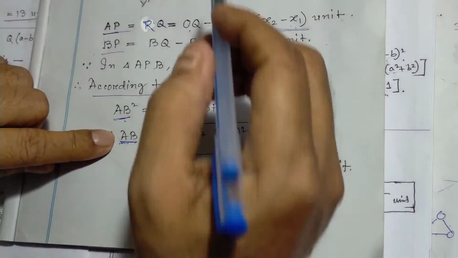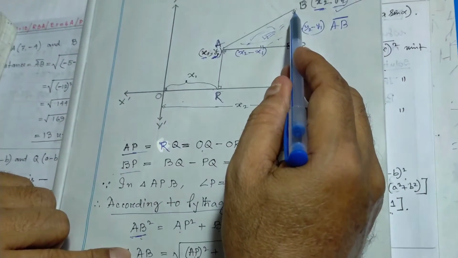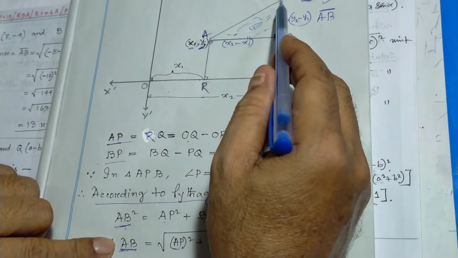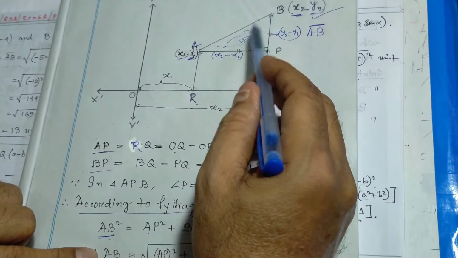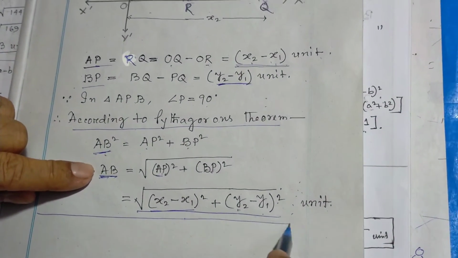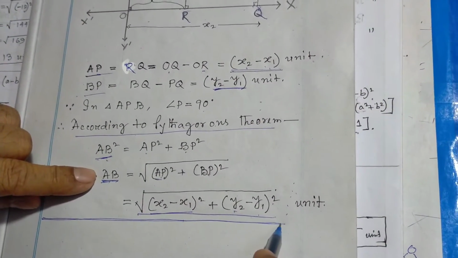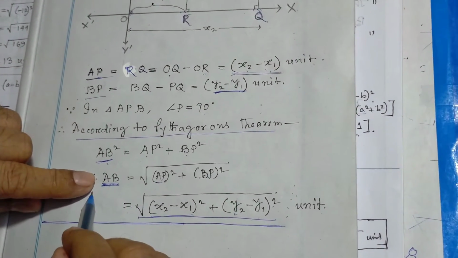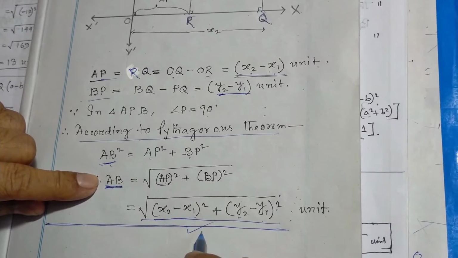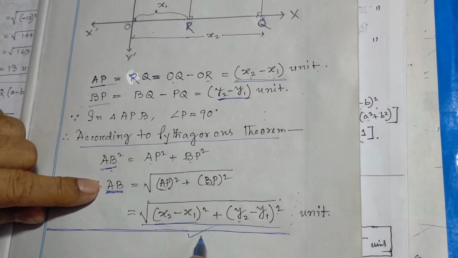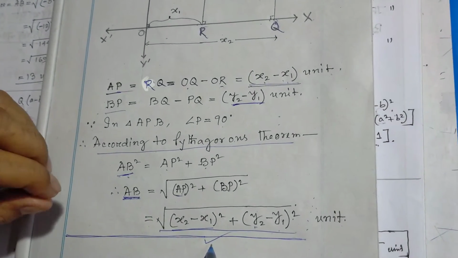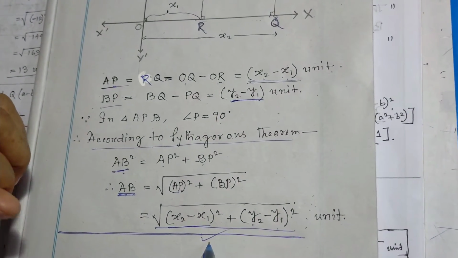That is, when two different points are there, not connected with the origin, then we can find the distance of these two points, or the length of AB, with this formula. This is the formula to determine the length of AB or the distance between two different points. These two formulas will help you to solve most problems of this exercise, and if we need another formula, then I will discuss it.